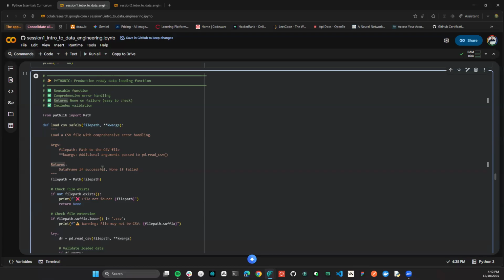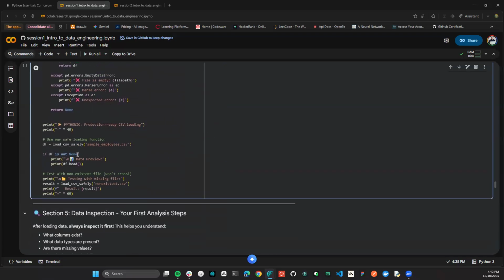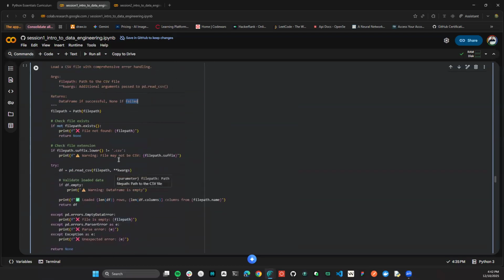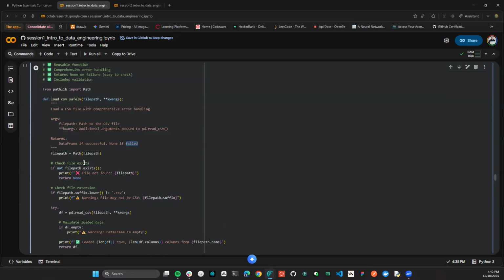And then it returns the data frame if it's successful and none if failed. So instead of having to sit here and decipher whatever this coder did, if he was conscientious enough for his future self or his teammate to put a docstring in here, you can just simply look right here and know what this function does, or if the function isn't working, what it was intended to do. So you can see how that can make your life a lot easier when you're debugging millions of lines of these.